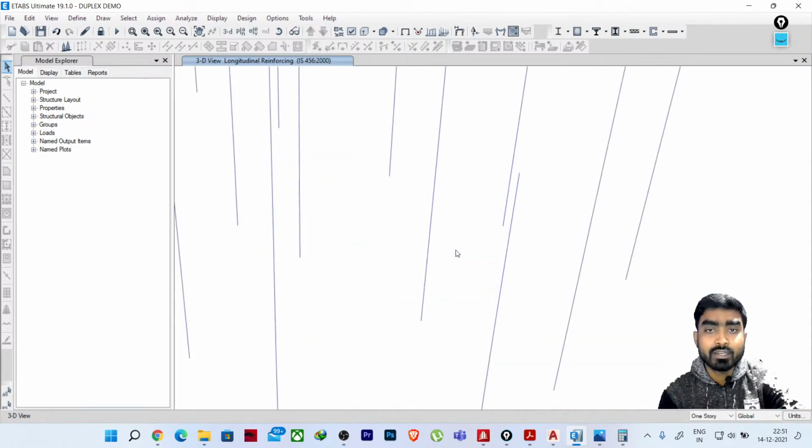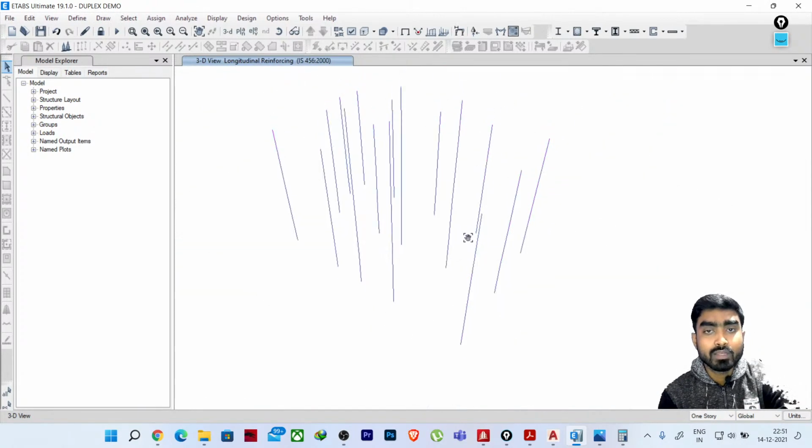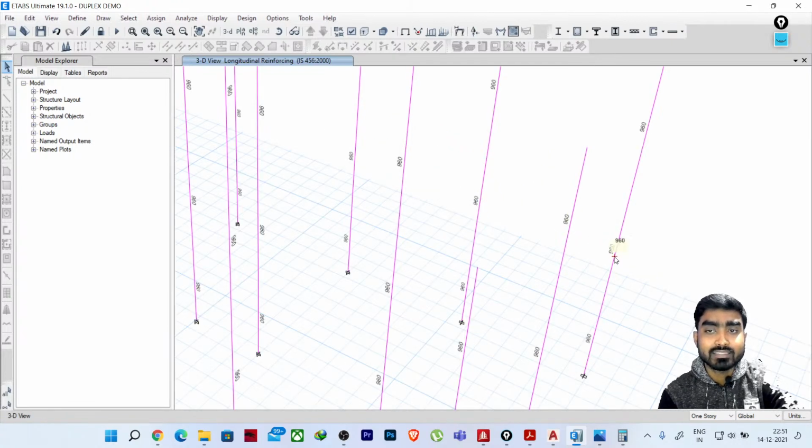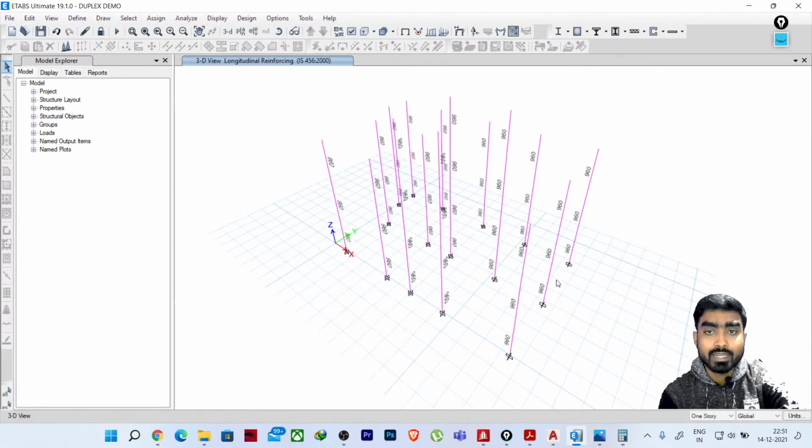So here we have seen no change, but in few cases you will see that there will be a drastic change of reinforcement area when you are changing it from ductile to non-sway or ductile to ordinary.